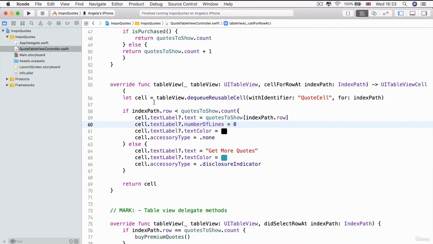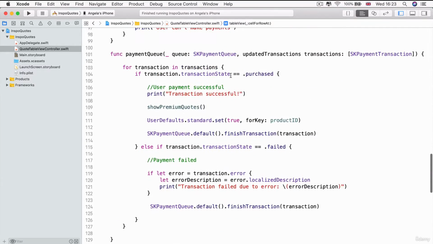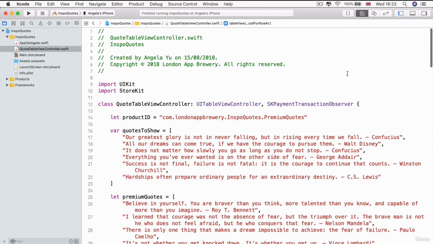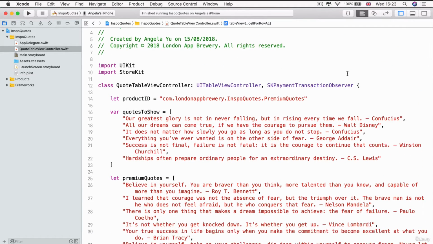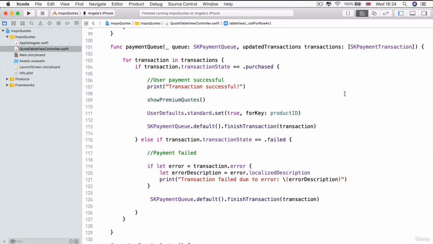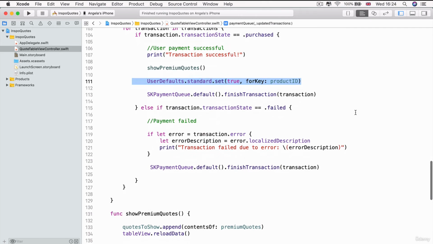All right, so we've achieved a lot already with not many lines of code. We've implemented our in-app purchase, and we've also given the user access to their purchases for now and forever in the future. Now, there's just one problem. What happens if, say, the user gets a new phone or the user updates to the latest iOS version? Then, as you know, some of the apps get deleted permanently. And that means that our user defaults for the app are also wiped clean. So how do they get access to their purchased product? Well, that is where restoring in-app purchases comes in.